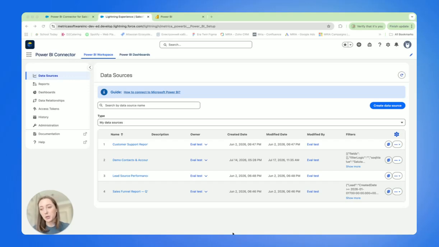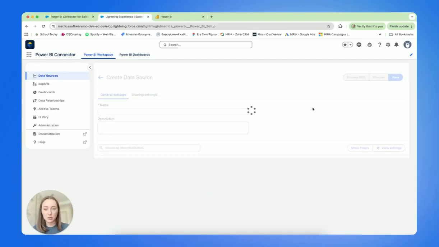for specific reports. The best practice that we recommend is to create as many data sources as you need, one data source per report. Instead of pulling all data at once, you can select the needed objects and fields, apply relevant filters, and use only the data that you need for your report. On the test drive, there are a few pre-configured data sources already. Let's create one from scratch.